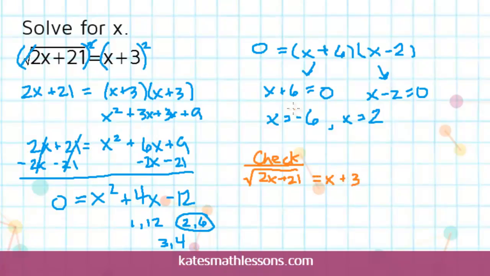So we want to go and plug in negative 6 both places we see an x. So if I plug in a negative 6, 2 times negative 6 is negative 12, so I have negative 12 plus 21, and then I'm going to plug in negative 6 on the right hand side.